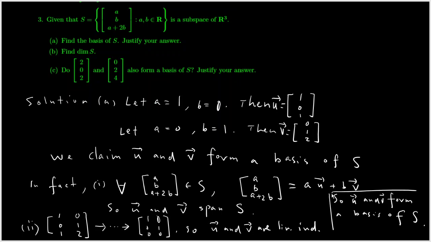Now you look at question A. In question A, I showed you how to find a basis. To justify, you need to verify the two conditions. We have seen the two conditions are both true, right? And then we can find a basis. Again, by justifying, we mean you verify the two conditions.